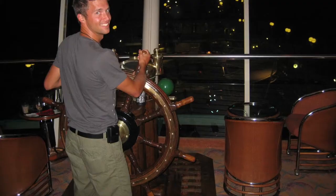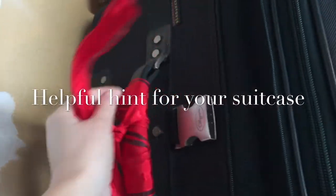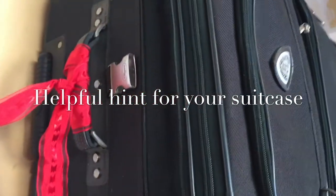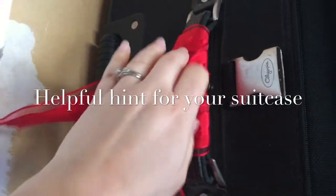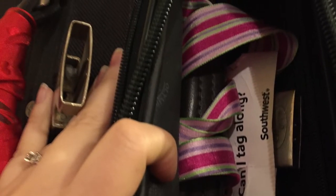There are so many activities when you get there. You will get your bags checked in. I usually always put a bow on my suitcase handle so I can always find my suitcase easily, whether it's at the airport or on the cruise ship. It makes it convenient — sometimes colorful ones or really bright ones. They will give you a card like this.